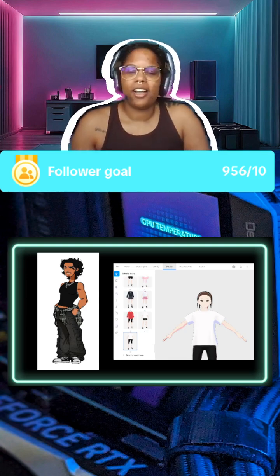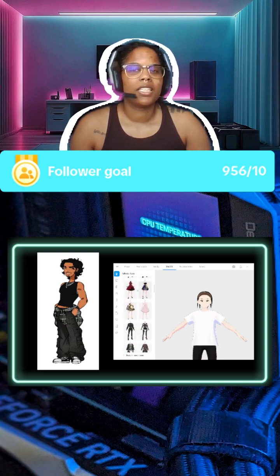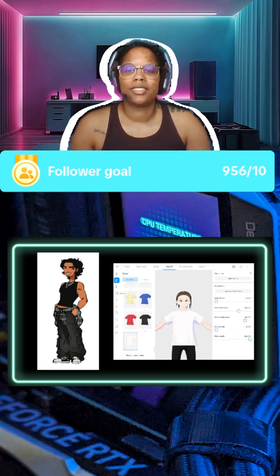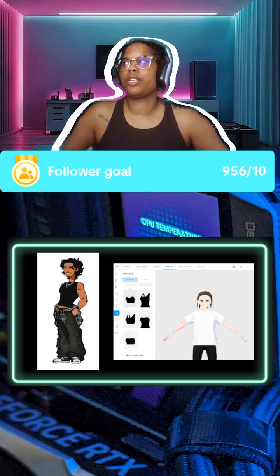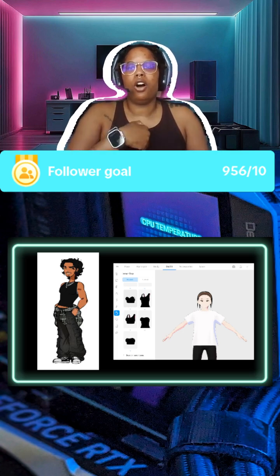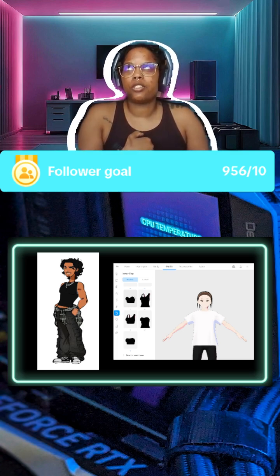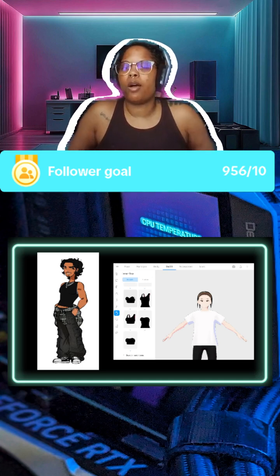Outfit. You've got your presets over here: tops, bottoms, dresses, neck accessories, arm accessories, inner top. You've got undergarments, socks, and shoes. This is helpful for when your character is wearing, let's say, a halter top or something. You don't want the undergarment to be long because that defeats the whole purpose of the crop of it.